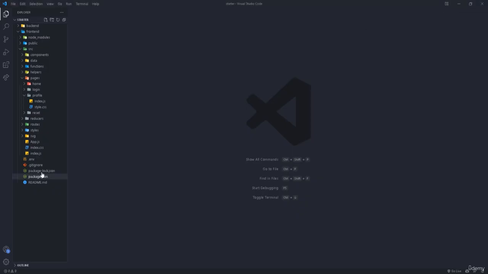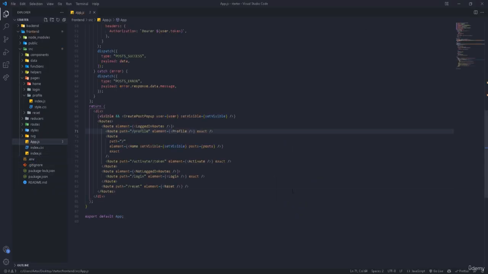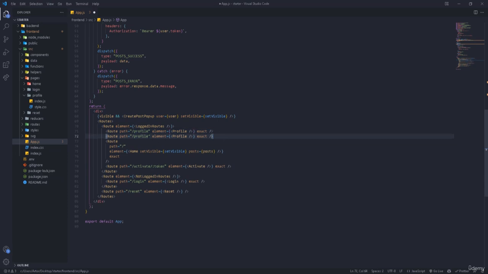Okay, so we're gonna go back right here to our application and then go to the app.js, which is here, we have the route. So we're gonna duplicate the profile, and then we're gonna add another / right here, colon, and then username. So that means everything after the profile / is gonna be counted as a parameter, and it's gonna be called username. So simply when the page loads and we have something right here, we're gonna just simply get it, and then we're gonna send that to the backend to get the information of that username based on here.